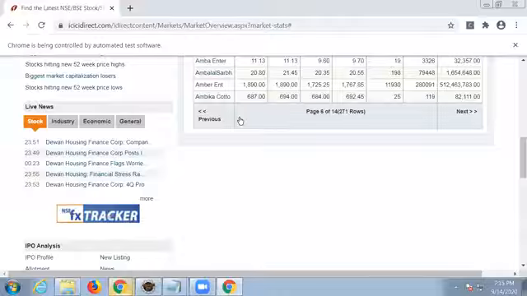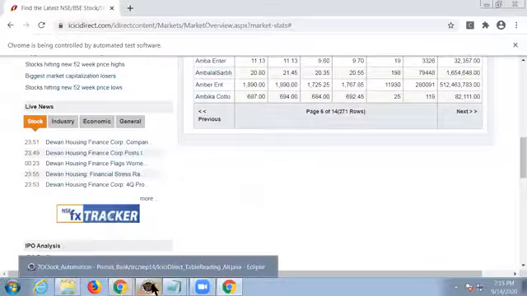Fifth page data, sixth page data. It's gone printing sixth page data.